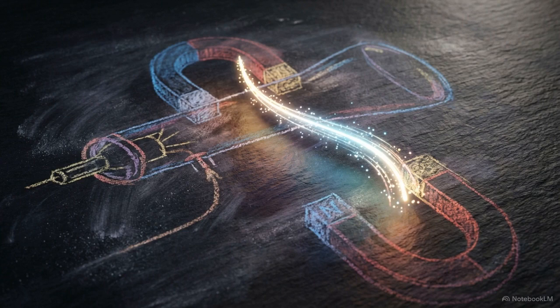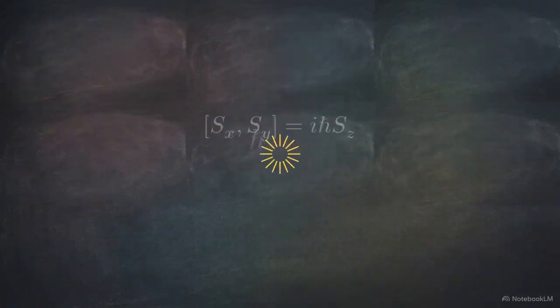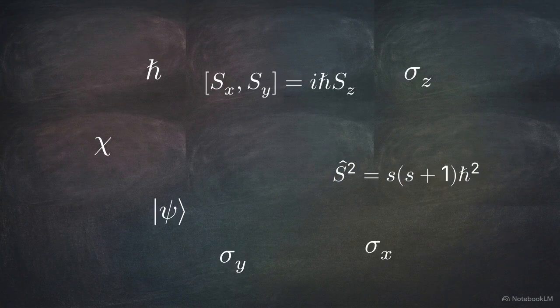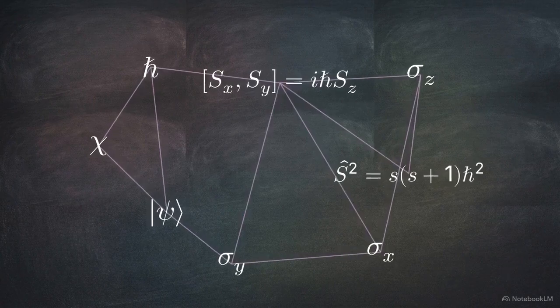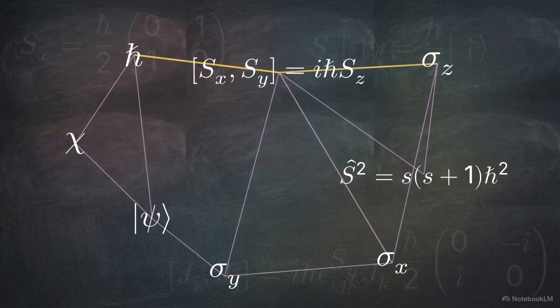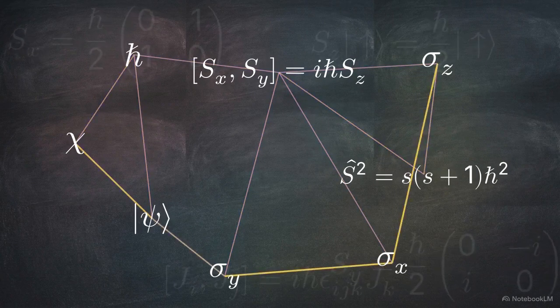Yet experimental evidence shows that electrons possess an intrinsic, measurable magnetic moment. They carry an angular momentum that does not come from moving through space. To resolve this, quantum mechanics discards spatial coordinates entirely. In the quantum regime, true angular momentum is not a description of physical geometry. It is a strict, self-contained set of algebraic rules.